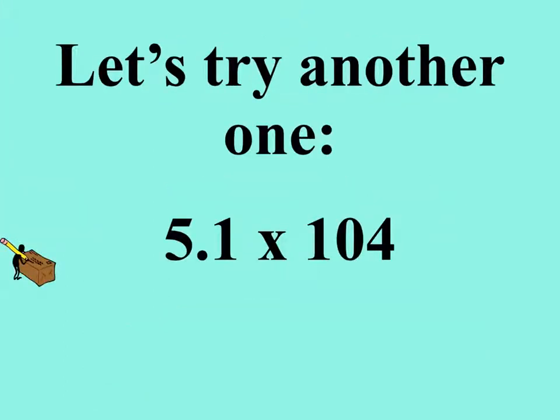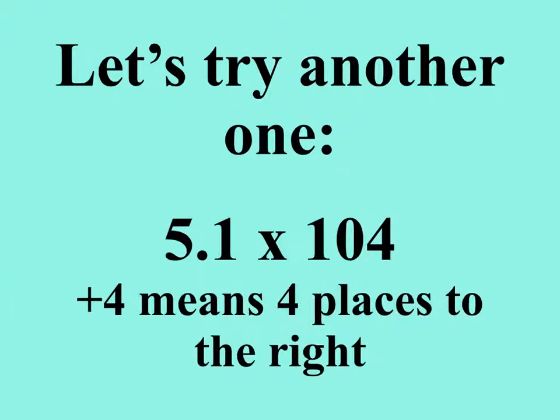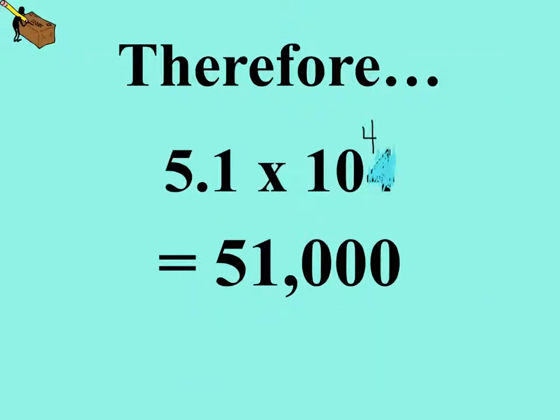Here we have another example. This one is 5.1 times 10 to the 4th. Again, that should be an exponent. This time it's a positive exponent, so that tells us something different. If we have a positive exponent, that means we must move it 4 places to the right because positive is right. So therefore, we're going to move this decimal point 4 places to the right. Here you can see I tried to fix that mistake with the exponent, but it looks ugly. Anyway, I tried. So 5.1 times 10 to the 4th, you move the decimal point over 1, 2, 3, 4 places, so you get 51,000. Makes sense, right?